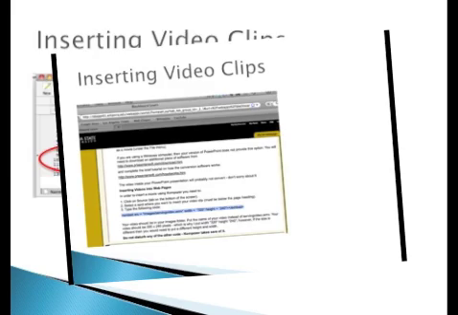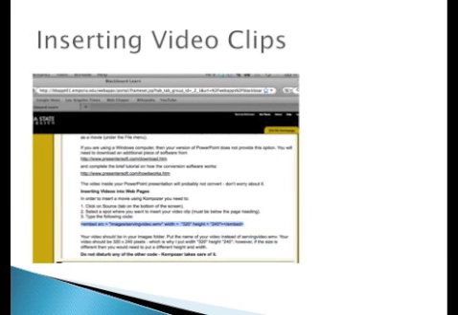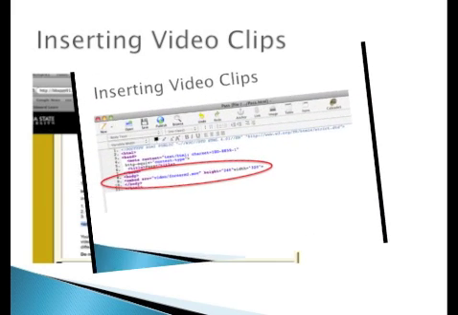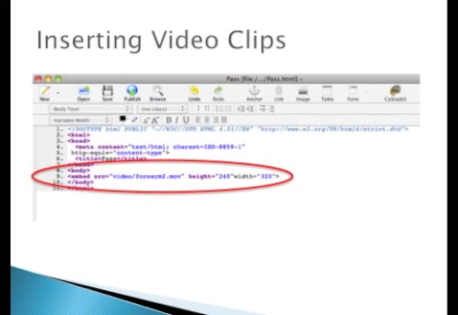Now the easiest way to do this is go back to the Blackboard page, highlight the code that I've provided for you there, copy, then come back to Kompozer, into the code, and between the body tag and the /body tag, and I don't expect you to understand that, but you can see it on the screen, paste in the code that I have provided for you.